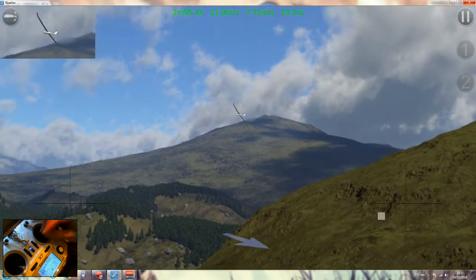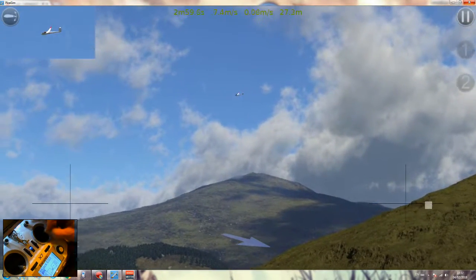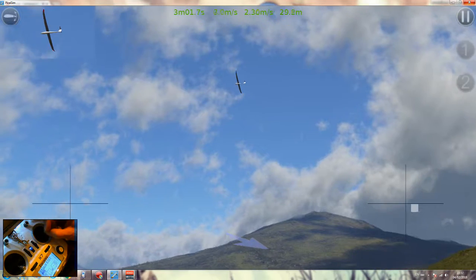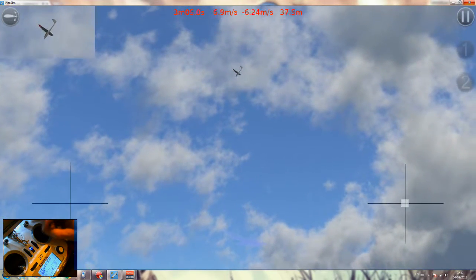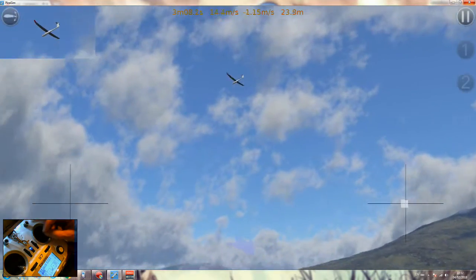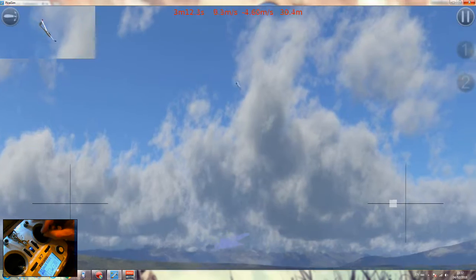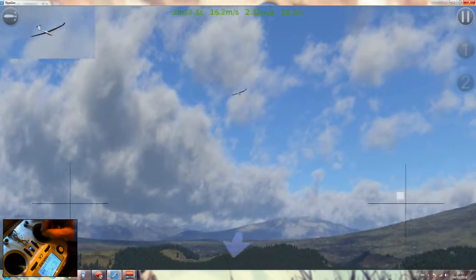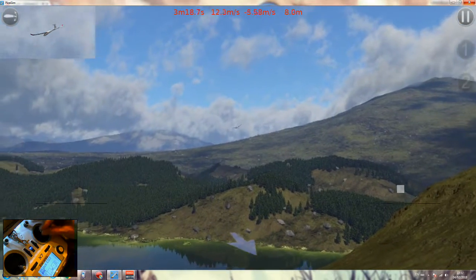Whoop. It's easy, I think, when there's a strong wind like this facing in one direction, and there's such a well balanced aircraft that it's not difficult. Do another loop.